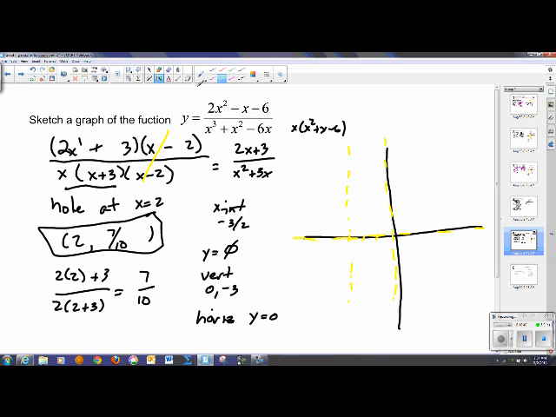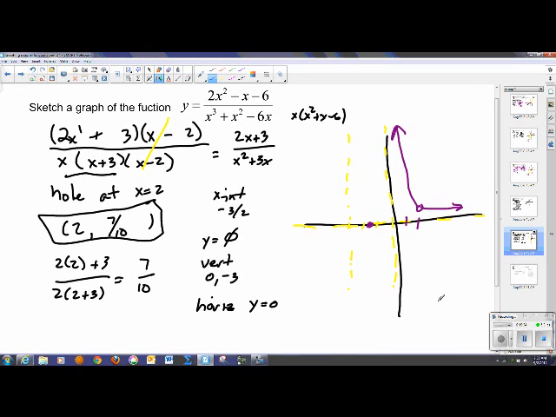Now I also have an x-intercept of negative 3/2, which is right around here. Okay, this doesn't give me much to go by. However, I also know at (2, 7/10) I have a hole. That's actually helpful because I know my graph's got to kind of go through this point but not really be that point. It's above the axis. I know there's no x-intercept over here, so I know that as I go to infinity, it approaches 0, and it approaches over here. The other two sides I really don't know much about.